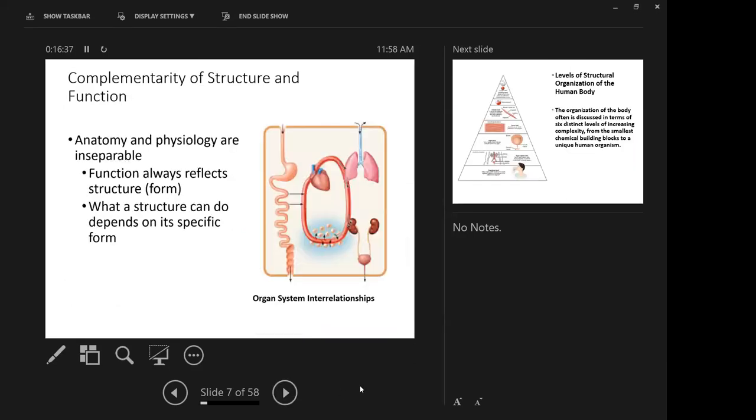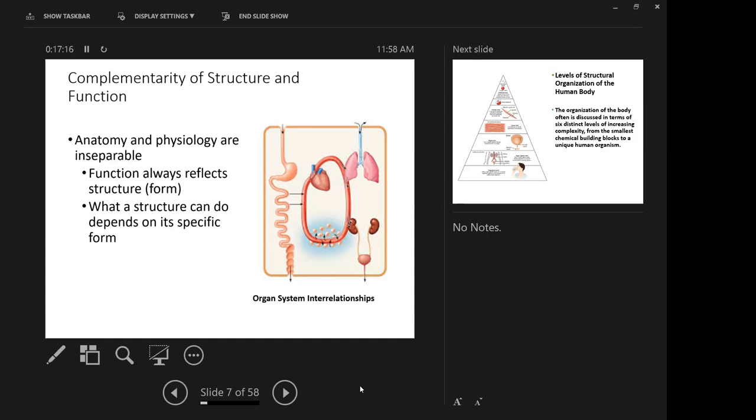Okay, something else that we'll say now, and you'll see this as we go along in both AP1 and 2, is that the structure and function of our bodies fits together perfectly. The function of an organ is reflected by its structure. Why do we have a 4-chamber heart? Well, because we have to receive blood and then pump it out. So we have to receive blood on the right side and then pump it to the lungs. We have to receive that blood from the lungs on the left side and then pump it out to the body.